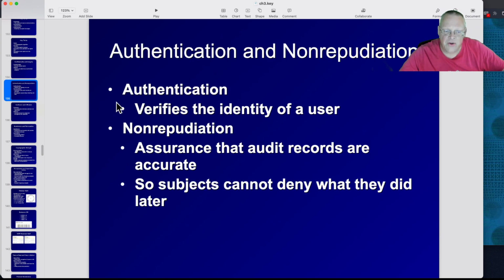All right, authentication is another thing you get from message integrity codes, where you have a signature that identifies who created this message or who sent it. And then there's non-repudiation. You can put signatures on records so they can't be altered, and then people cannot deny what they've done. So if you get money from the bank and you mortgage your home, you cannot deny later when you fail to make the payments and they want to take your house from you. The bank will say, we have a non-repudiation proof that you really took this money and agreed to pay your mortgage. That's what you need for most legal agreements, is sign something that you cannot deny later that you did it.